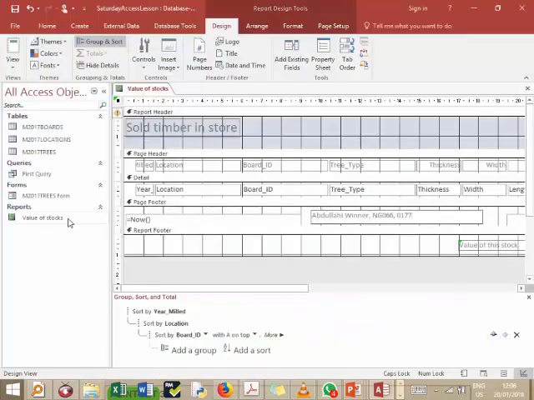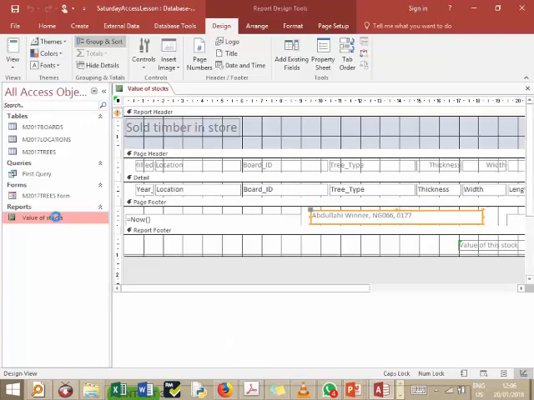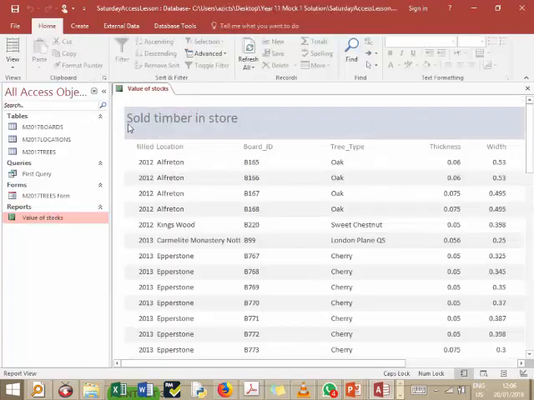So let's see the report view. A lot of things are not showing, so you have to make them show.